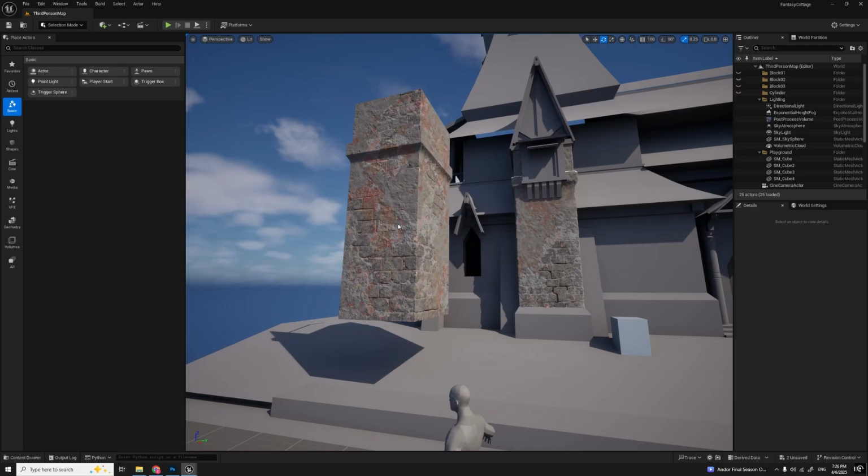For those who haven't watched the previous videos, let me briefly inform you that we're not just covering UE5 functionality here, we are making a fantasy cottage for games. We are looking at how to create architectural environment objects for games in UE5.